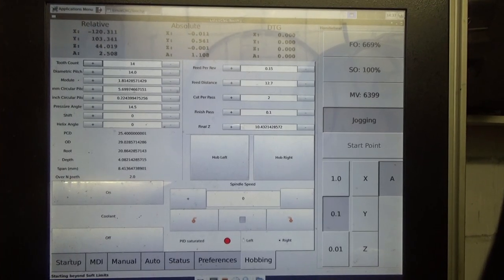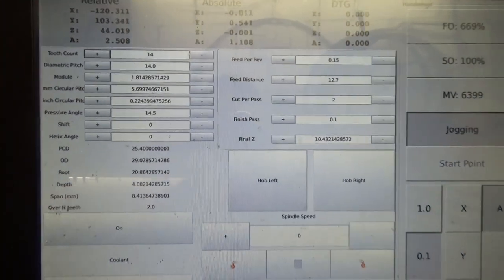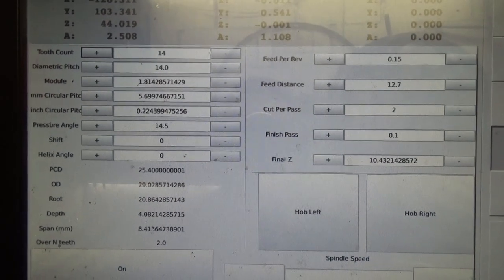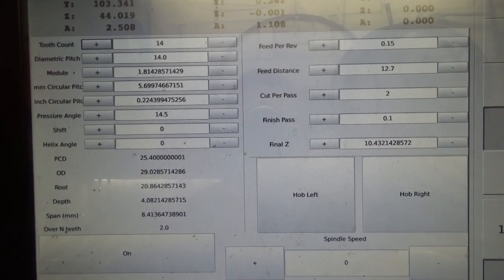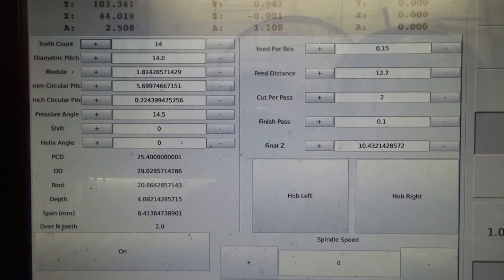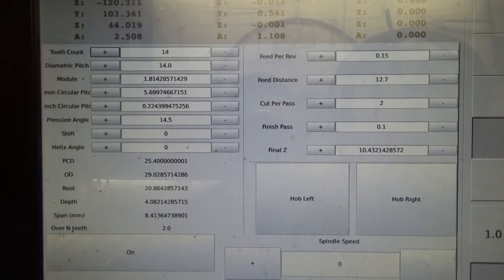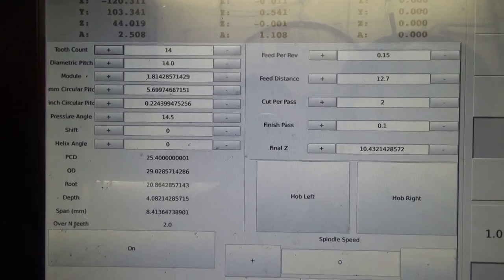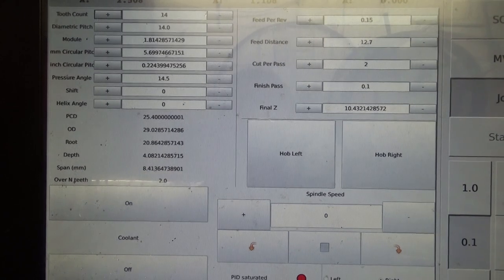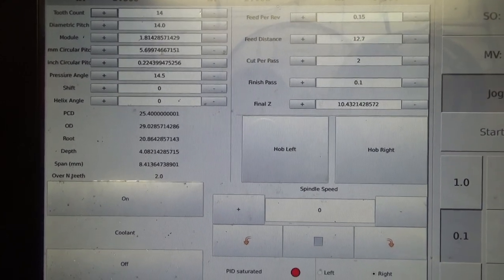I have a quick and dirty GUI for hobbing. It allows me to type in the gear parameters, and it will calculate the diameters and tooth depths, and also span across N teeth, which is the one way to easily tell whether the gear has been cut to the correct depth. In this case, it's a 14 tooth, 14 DP, 14.5 pressure angle gear, and we can see that we would expect an OD of 29.02 and a span across two teeth of 8.41mm.